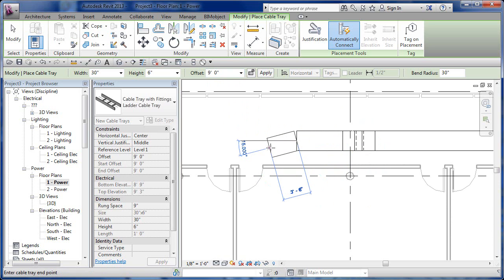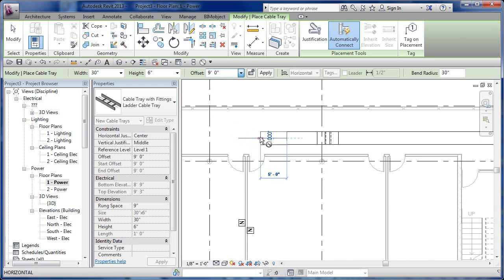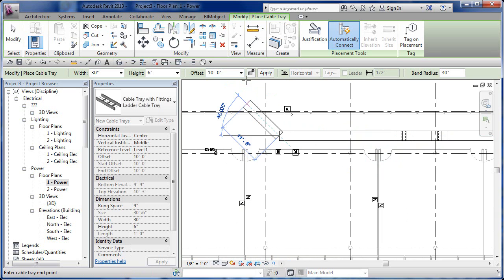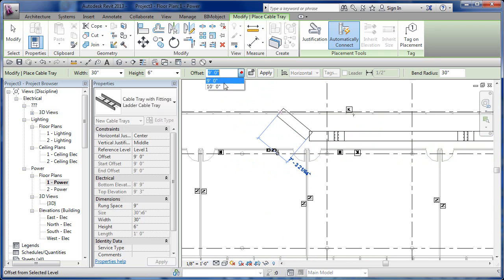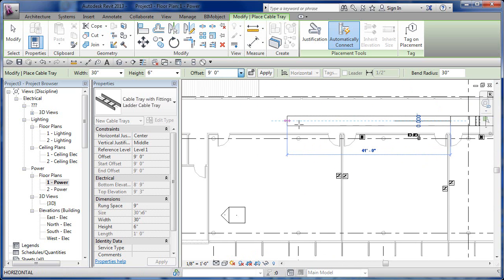Well, pick over there. It needed a little bit more room there, you'll notice. And then I can start to draw again, and now I'm going to go back up to 10 feet. Okay, so panning over here, let's say I go all the way down to here, and then I pick. And then I say, okay, I'm going to go back to 9 feet for a segment under here, and then I pick, goes down. And then I go back to 10 feet from this segment and to say here.